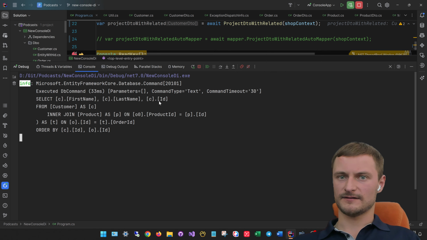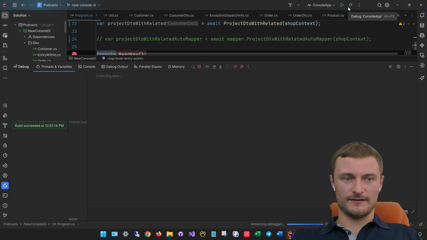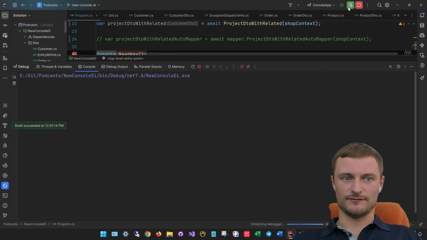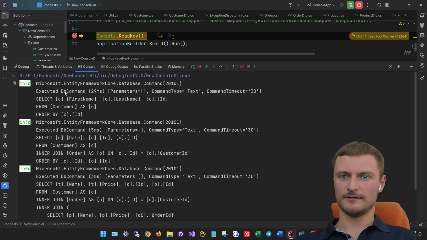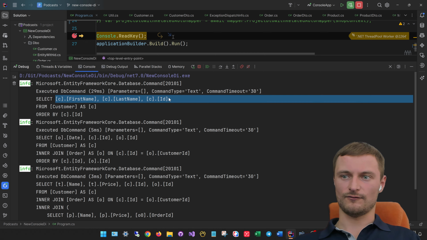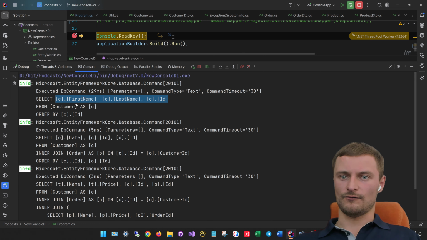But there is something with the console output. It's very strange, but let's run one more time. The console somehow trims the output. Here we see that the first select actually selects only the data needed from the table, not the other fields which will not be included in the DTO.